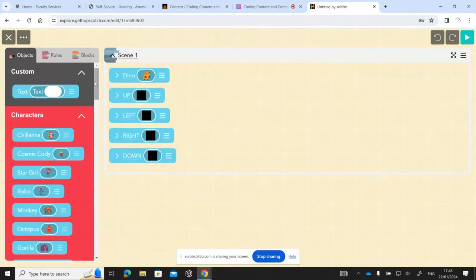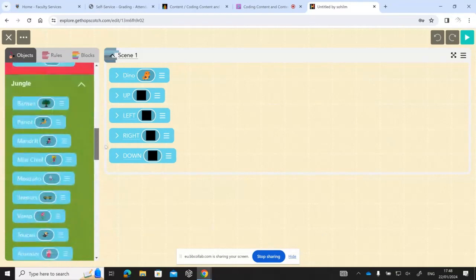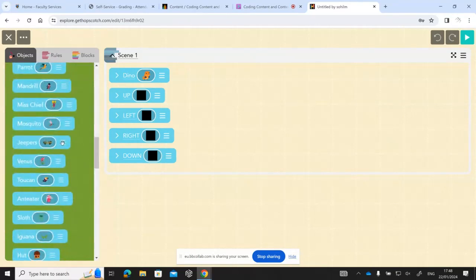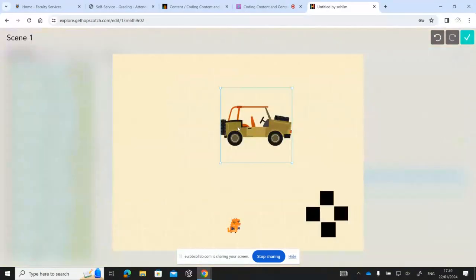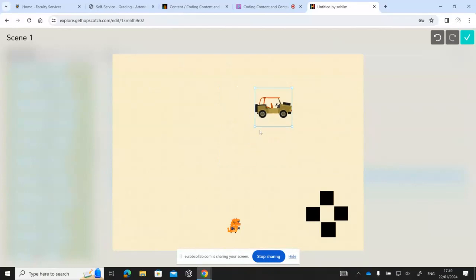So you follow the same process. Let's pick an obstacle. What should I pick? Should we pick a car? Yeah, let's pick a car, but you can pick whatever you want. So let's pick a car over here. Can you see it? We picked a car. Now go here. Adjust the size of the car and put it in the left here so that the car should move and become an obstacle in the road. Making sense?